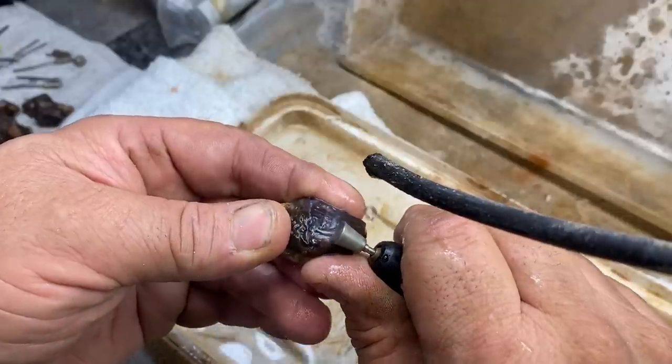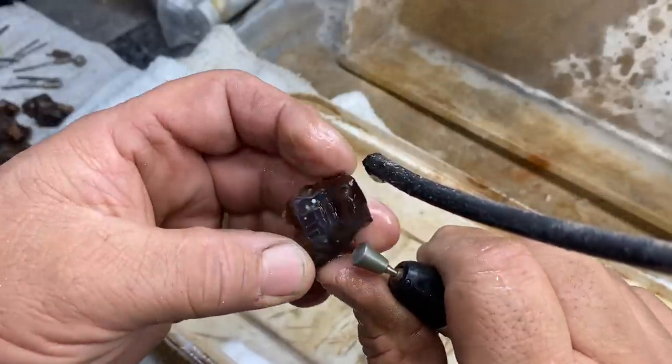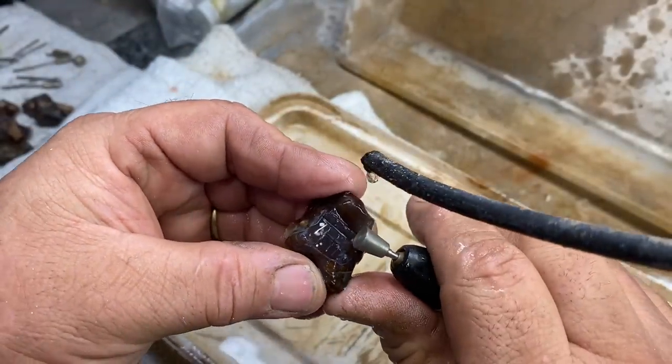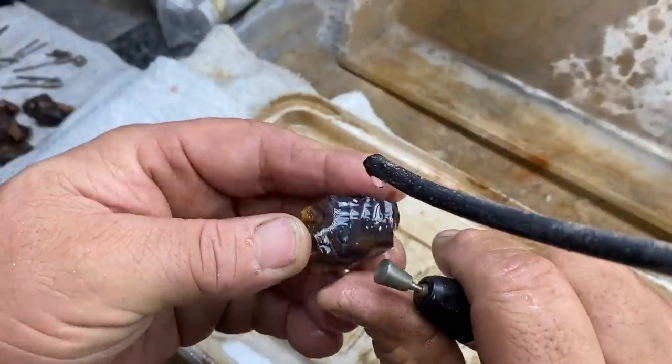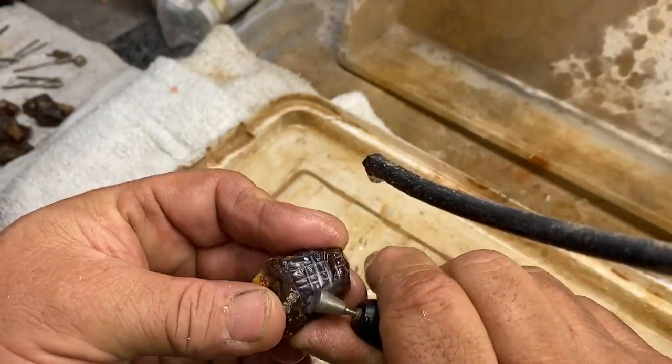You should buy sintered if you can, but you can use plated like he's using. Use what you got. Use what you have. If you buy the cheap set from Harbor Freight, you can still use those too. You might not get all the fancy shapes. Okay, we'll fast forward. So just take your time.